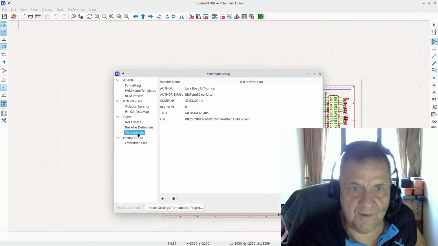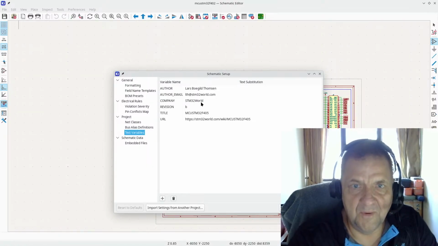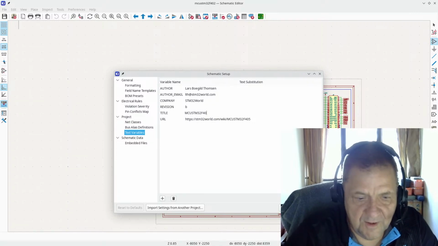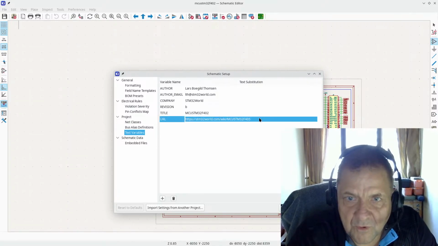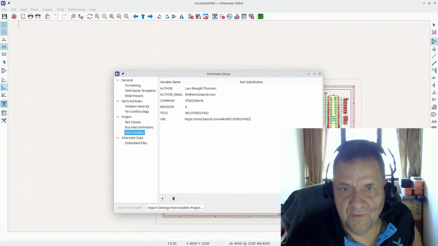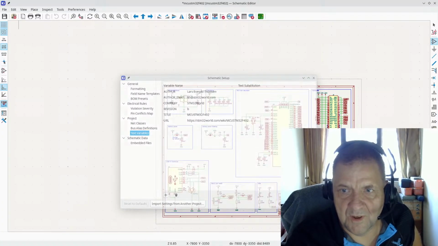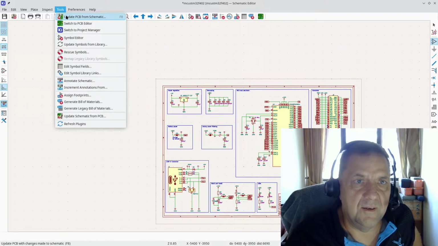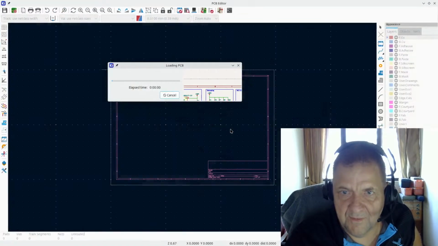You have text variables here. All are good except this one, which should be changed to F402, and the URL will probably also be F402. So let's stick with that. Now let's update the PCB again from the schematic.